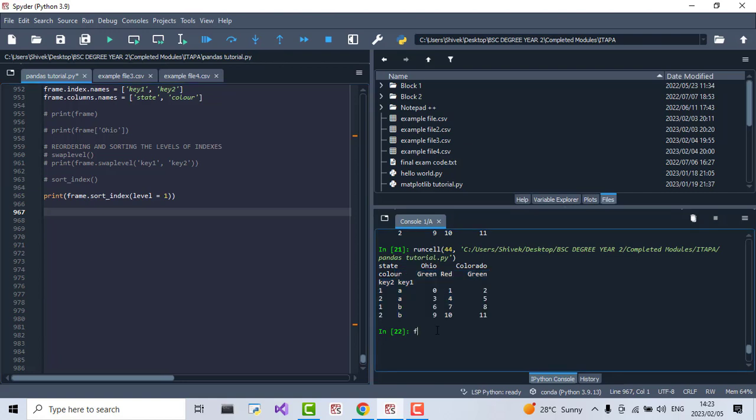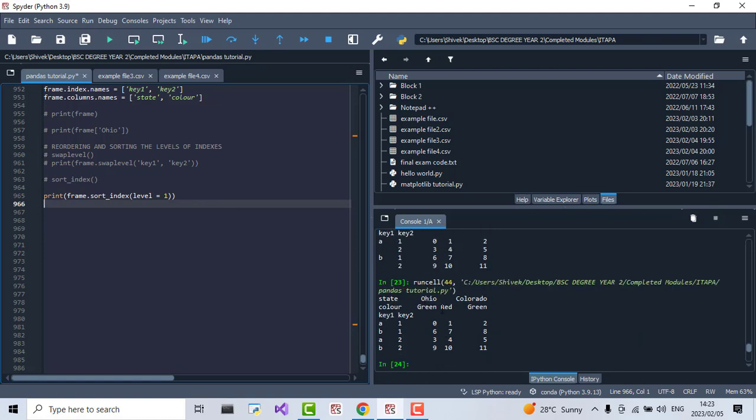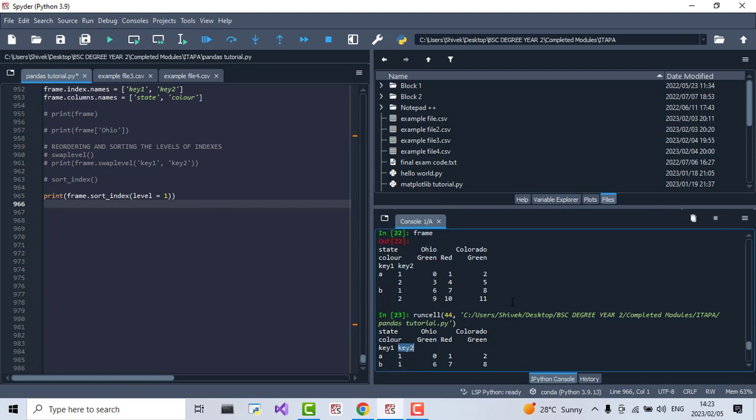Now this is frame, that's the original data frame, and now when I print this, pay attention to what happens, guys. So we now have this data frame, and if we look closely at the key 2 index values, there is something that we can notice as opposed to the original data frame itself.